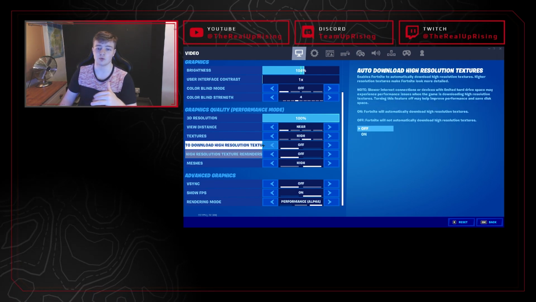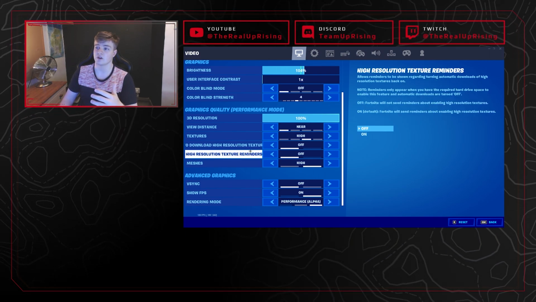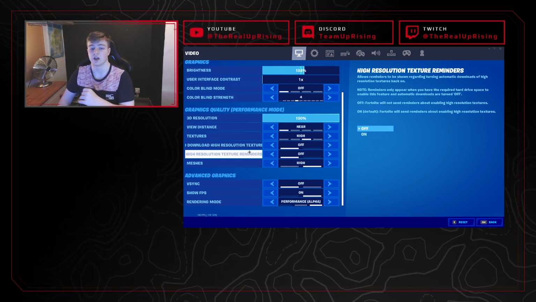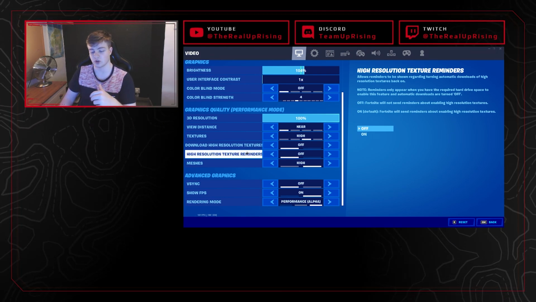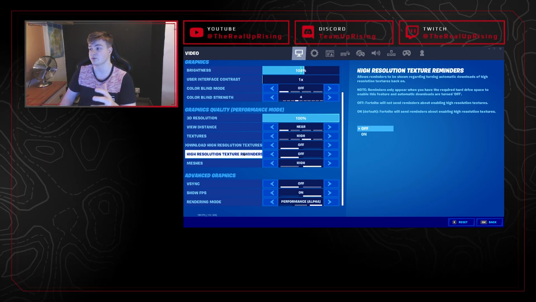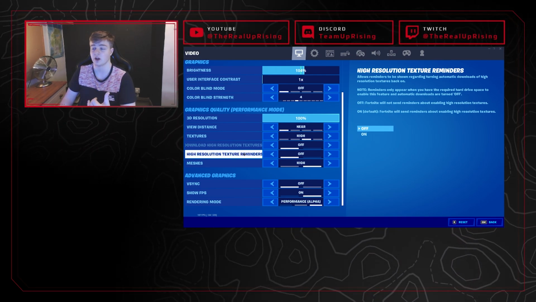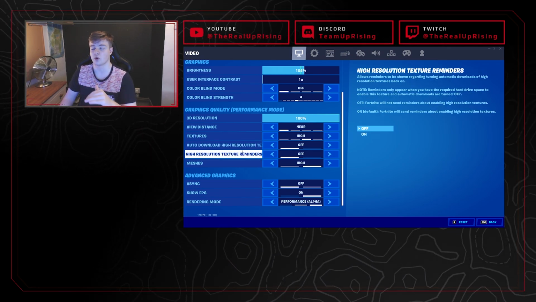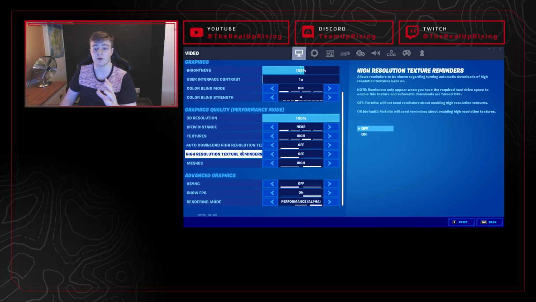And then when it comes to these two things, these are the two new options, right? Auto download high resolution textures, and then high resolution texture reminders. So this is a reminder basically to lower or raise your textures based on what's happening. Now, I haven't really used these, but I do know them from Warzone. They're the exact options, and it's what's known as stream the graphics. So if you are really struggling for frames, maybe you're not playing on a proper gaming PC, you might be playing on a laptop and you need frames, definitely put these on. But for most of us that are happy consistently getting 140, 120, even if we're 60 frames per second players, it doesn't matter. If you're happy, keep these off.